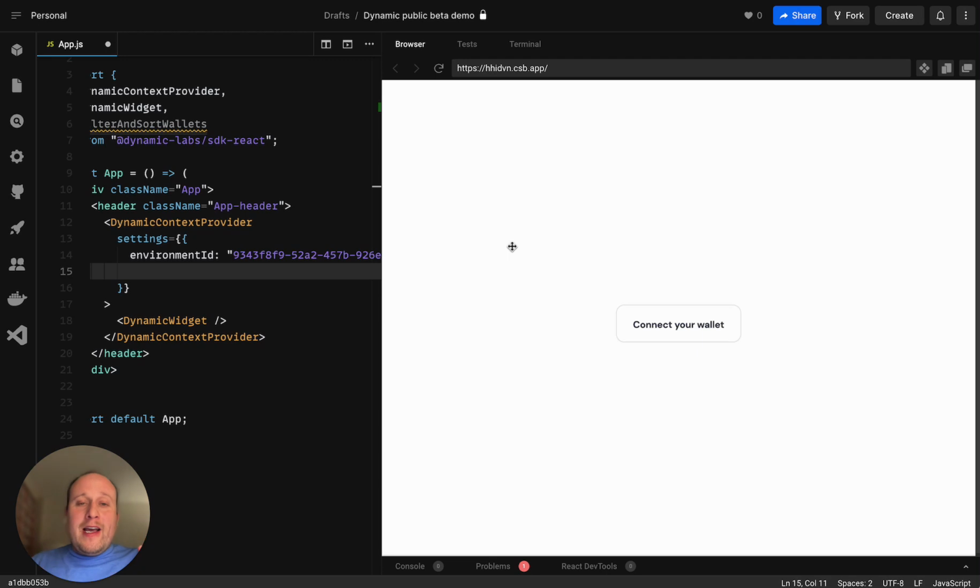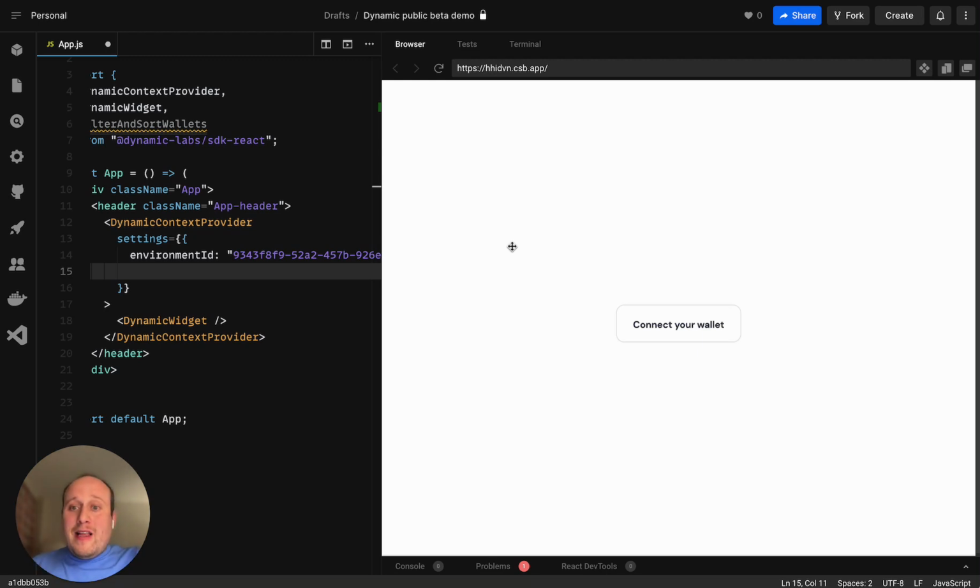We'll get started in a second, but just as a quick overview, Dynamic is a Web3 authentication platform for developers, meaning we can help with anything from a very simple wallet adapter to multi-chain login to linking multiple wallets to the same account to authorization and onboarding tools, all in a single platform. And we'll see a lot of that in this demo. We'll start with the very basic stuff and we'll move to the advanced stuff. So let's dive straight in. And I'm excited to show you what we have.